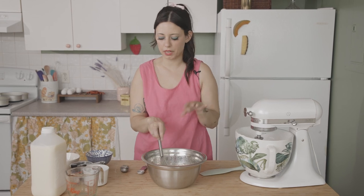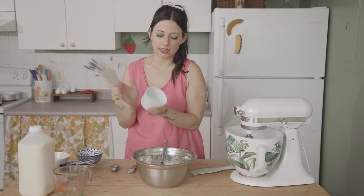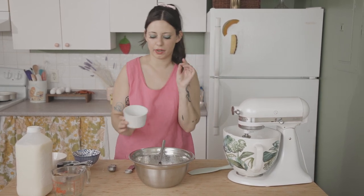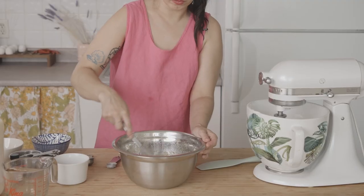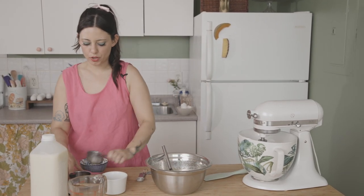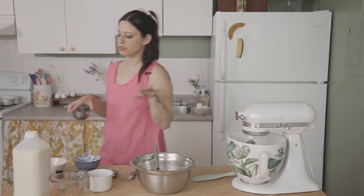Okay, and then the last thing I'm gonna add that makes this very creamy, coffee shop-esque is a tablespoon of coconut milk powder. You don't have to add this, but I think it just zhuzhes it. Okay, to this we're gonna add 1.5 cups of flour. Previously I had done a mixture of almond and gluten-free flour, but we're just gonna use 1.5 cups of gluten-free flour. I'm using Bob's 1-for-1 mix.